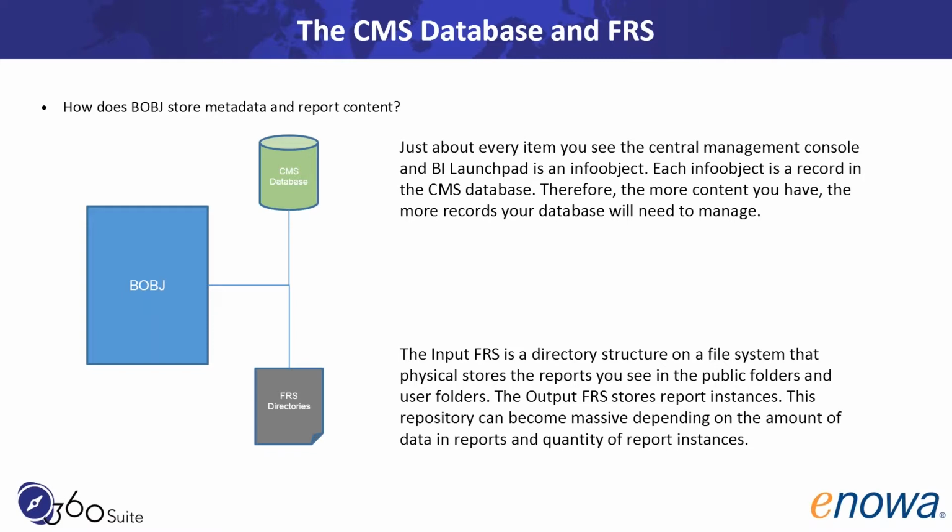I don't really see the FRS growth as an issue nowadays. In the past, it was an issue when file systems weren't as robust as they are now. But with SSD and all these other things, having a large file allocation table used to be a problem, and not so much now. Nonetheless, especially if you're migrating, having a very large FRS matters, because that's where your actual reports are. Those reports have data in them. They can be megabytes in size, 20, 30, 50 megabytes in some cases. So that's another area you have to keep an eye on for normal maintenance purposes and for migration purposes.